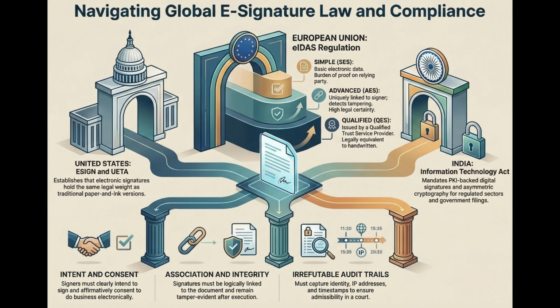Let's contextualize 1999 and 2000 for a second. The internet was absolutely exploding with the dot-com boom, but businesses were legally paralyzed because they were trying to do digital speed with analog law. Yes, exactly. Like a faxed signature or an email agreement just wasn't holding up in court. UETA and ESIGN were essentially massive panic buttons hit by lawmakers to keep the American economy moving. It's entirely accurate. The overarching theme of both of those laws is the principle of non-discrimination. Meaning what, exactly? They basically state that a contract cannot be denied legal effect or enforceability solely because it is in electronic form. They're fundamentally technology neutral.